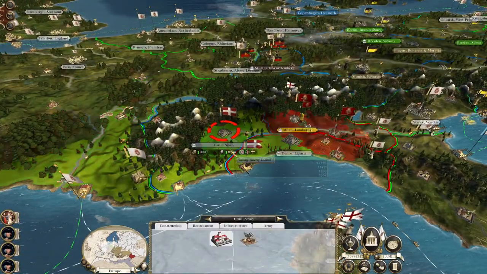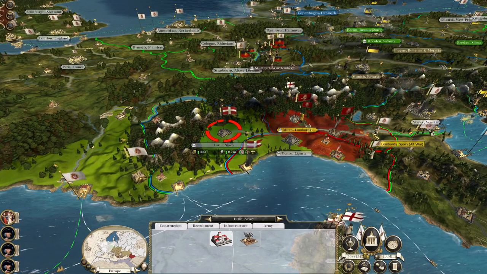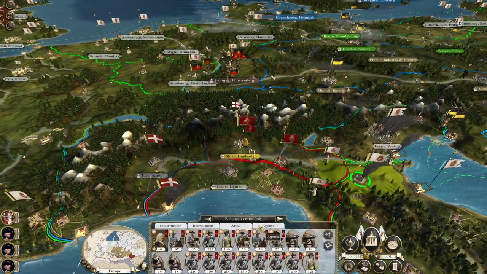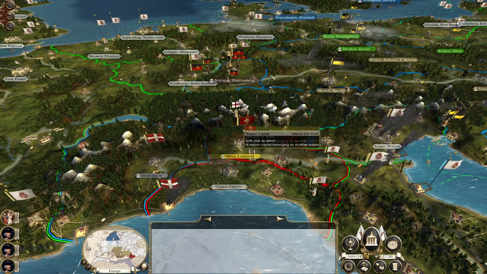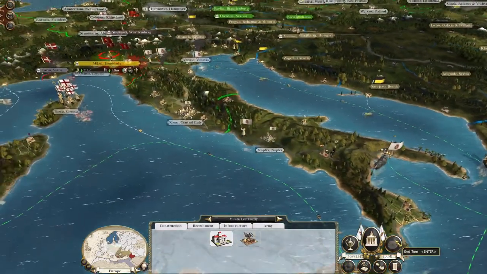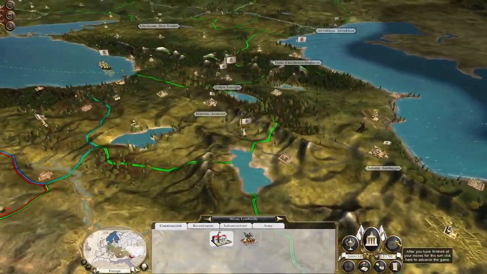So you're ready to drive in and get Savoy from the west when needed. You guys are forming up. I want these guys to replenish. Then we can hit Genoa and Milan. Let's end turn. Alright, more reinforcements.